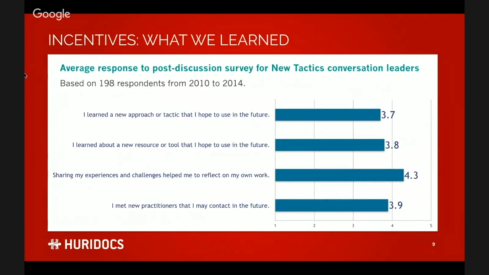And we actually learned something pretty interesting, which is that people that were participating in our online discussions, 198 of them, on average, felt like the activity of sharing was the most useful part, which is so interesting to me. So just having a format and a structure and a space to be thinking about the work that you did and sharing it in a useful way, that was what was most useful to people. So that's something maybe to keep in mind as you're talking to your community about participating in knowledge exchange, is that the act of sharing will be helpful as well, in addition to learning about the experiences of others, meeting new people, learning about new tools.